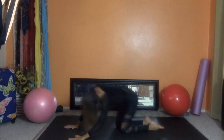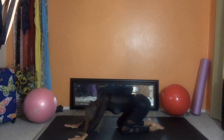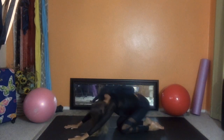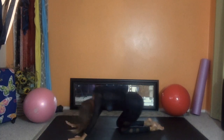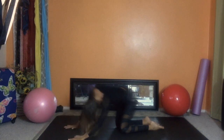We reach back further and further. We roll it out. And we keep moving. We sigh. We press out. Press the hip out. Use the buttocks to guide the hip. We press out. We pull forward.